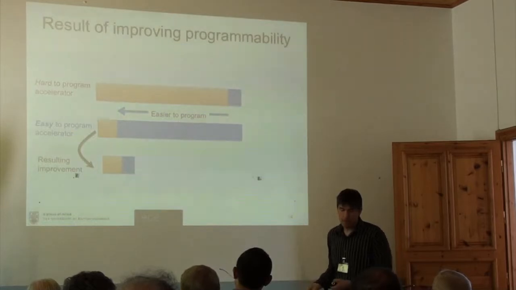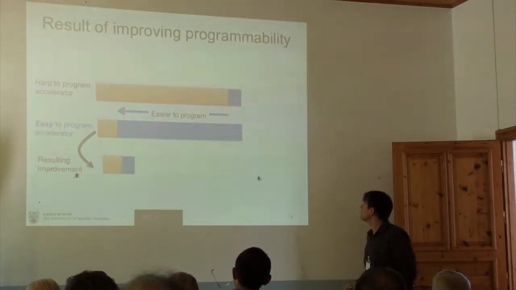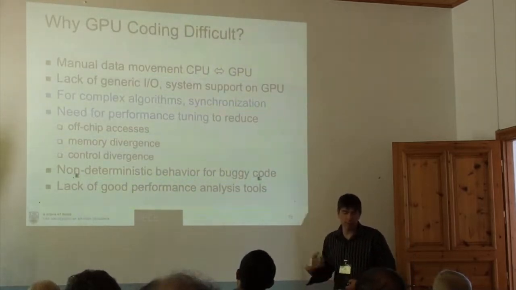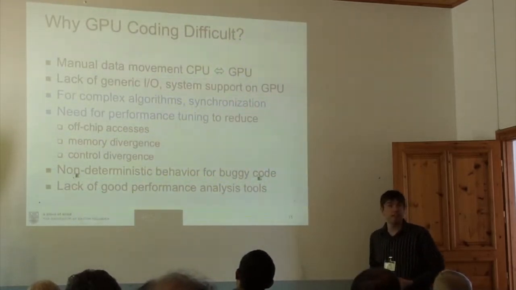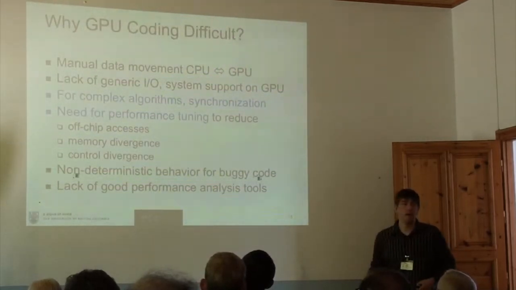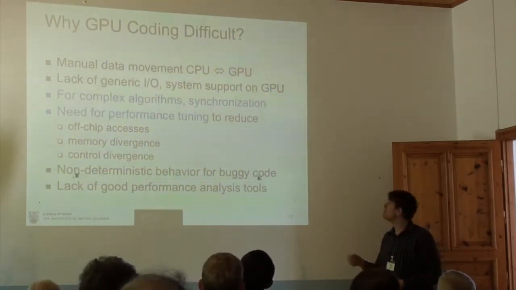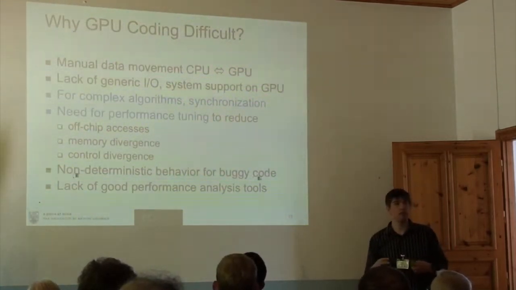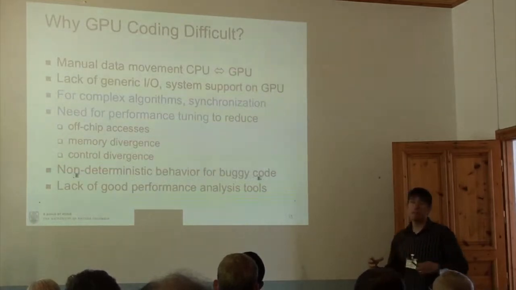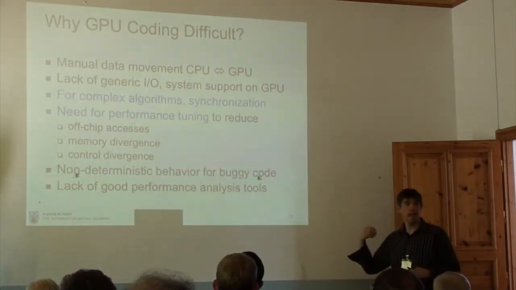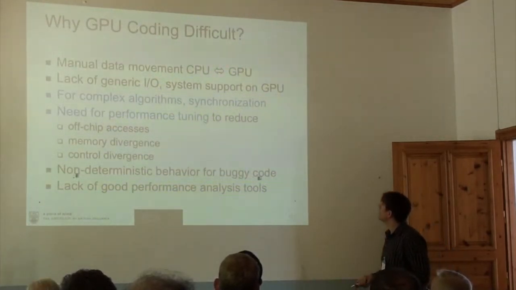Okay, so if you agree with this point of view, then it brings up the question, why is it hard to code on these accelerators? I'm focusing here on GPUs, so some of the reasons, this is not meant to be an exhaustive list: data movement, right? There have been a lot of people complaining about having to copy between CPU and GPU, and the response is we're moving towards heterogeneous architectures with the CPU and GPU on the same chip, an integrated memory system, so we're going towards a coherent memory system. You don't actually have to do the copy explicitly, you just hand your pointer from one chip to the other, and the coherent system will do the rest.